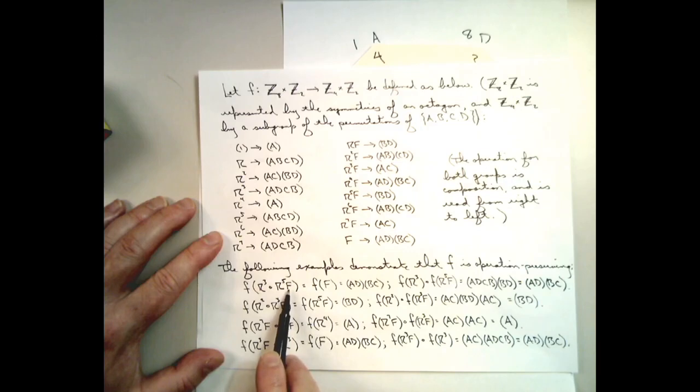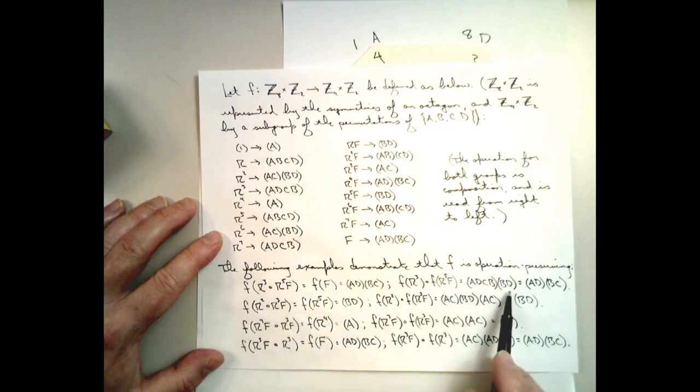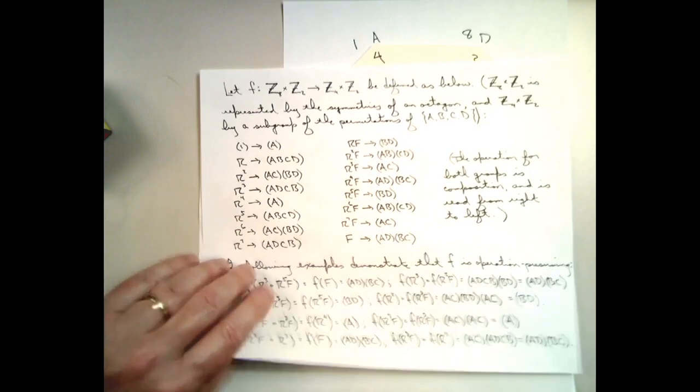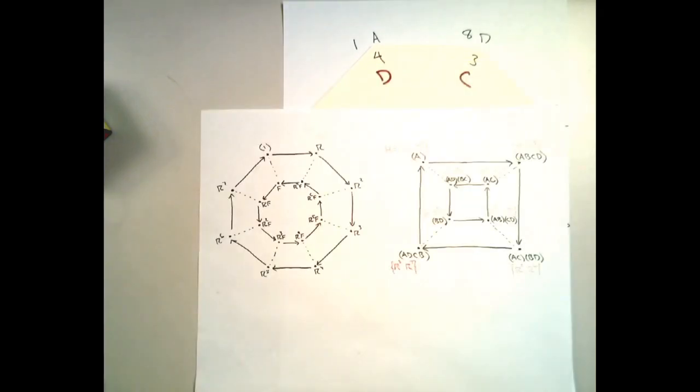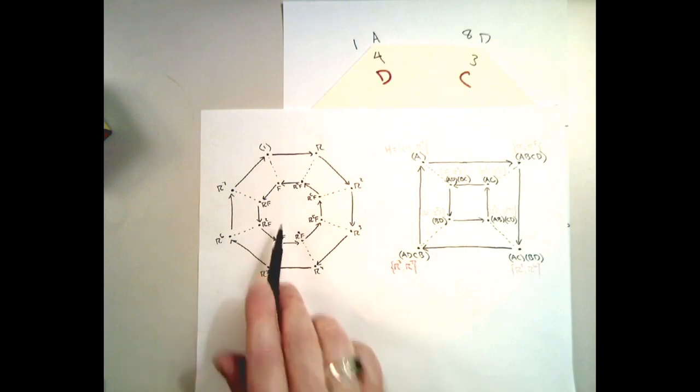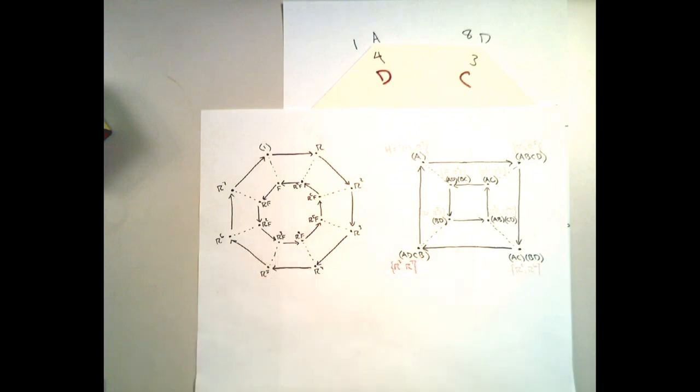So if we do a flip and then 5 rotations, and then compose that with 3 rotations, well, it turns out that we get a flip, and that got sent to ADBC. But if we looked at what F did to R3 first, and then what F did to R5F, and then did our composition, we wound up with the same thing. So it turns out that this function H that we're defining preserves the operation between the groups Z8 cross Z2 and Z4 cross Z2.